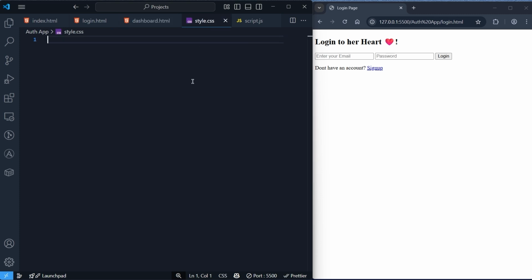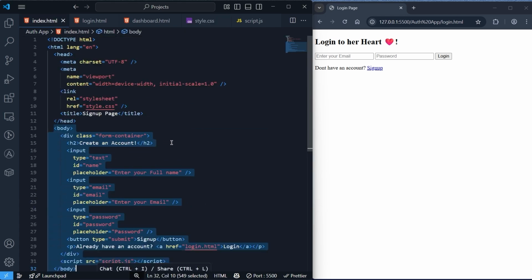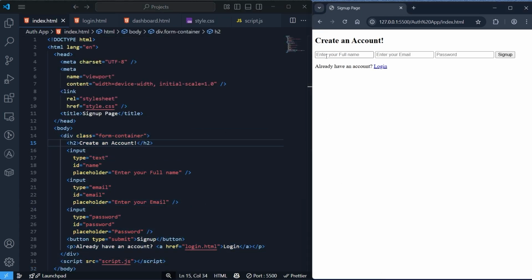Okay, our dashboard is okay. Let's move to style. So what I did till now, I created an index.html that is sign up page. Here you will enter your full name, your email, your password. Once you click sign up, it will store all the details in this browser's local storage where we used to store our to-do list details.